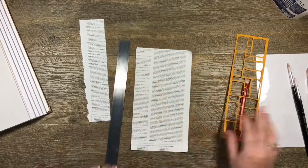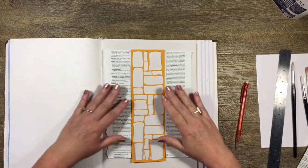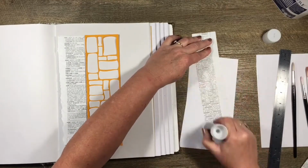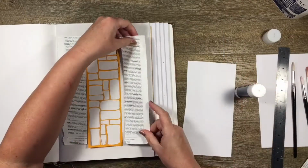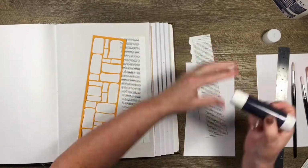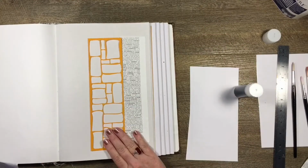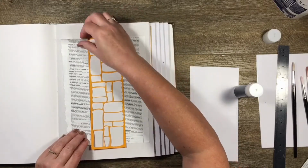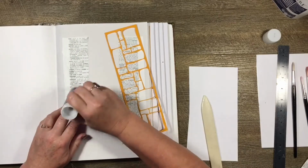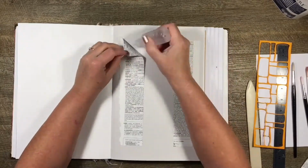For the collage element, I'm just trimming down this piece of dictionary page so that it will fit on my art journal page, and also so it's about the same height as my stencil that I'm using. And then I'm just gluing it down onto my page. My glue stick does not want to stick that page down for some reason, so I do end up having to use a different glue to get it to stick down. But my plan is, of course, to have that stencil running down the middle in between the two pieces of text from my dictionary page.